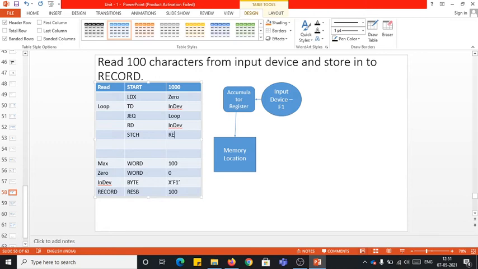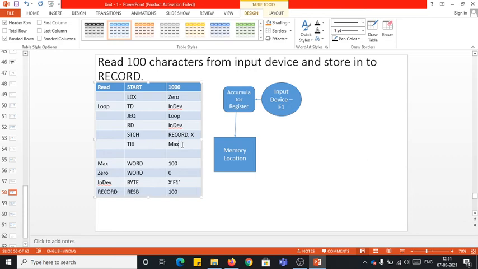So STCH record, X. What is X? X was initialized with the 0 earlier. Then later I'll be incrementing with TIX and comparing whether I am done with reading 100 characters. How to check that? Max is the one which is initialized with the 100, so I can compare with the max. So I'll increment X and compare with the max.